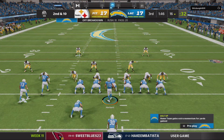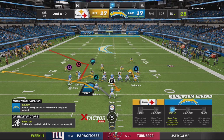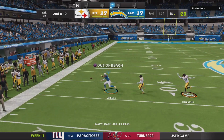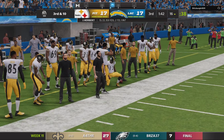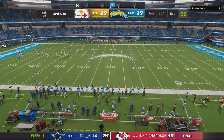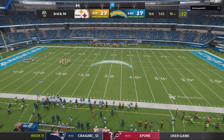3rd quarter, all tied up. This is 2nd and 10. Play action. It's Herbert. His throw incomplete. Well, so far in this drive, they've done some good work. They forced incompletions on 1st and 2nd down, bring up 3rd and 10. That brings up the big question. Do they bring pressure or do they play coverage on this down?